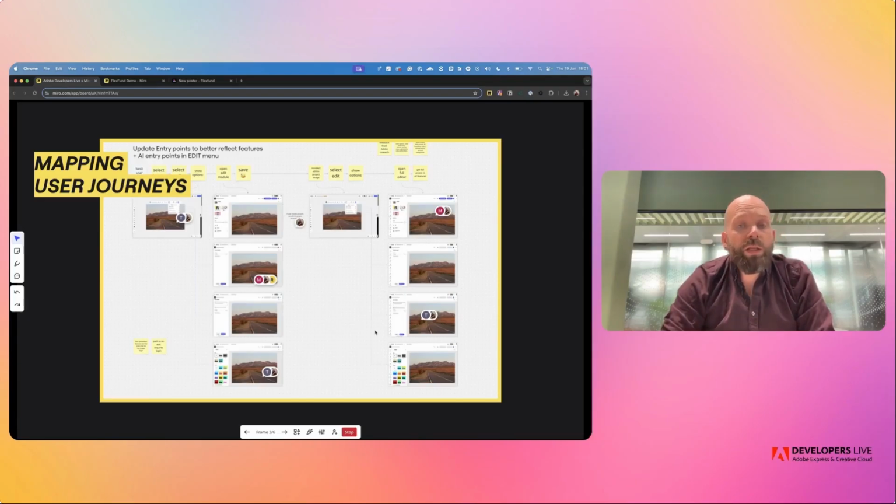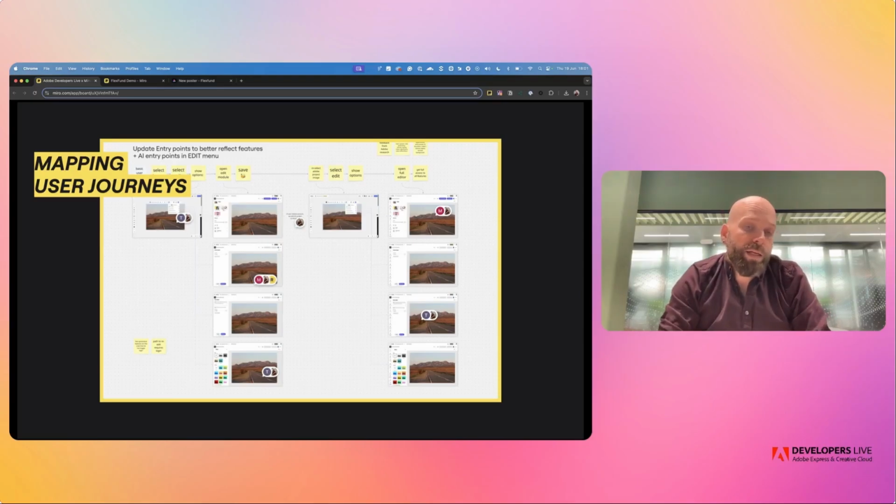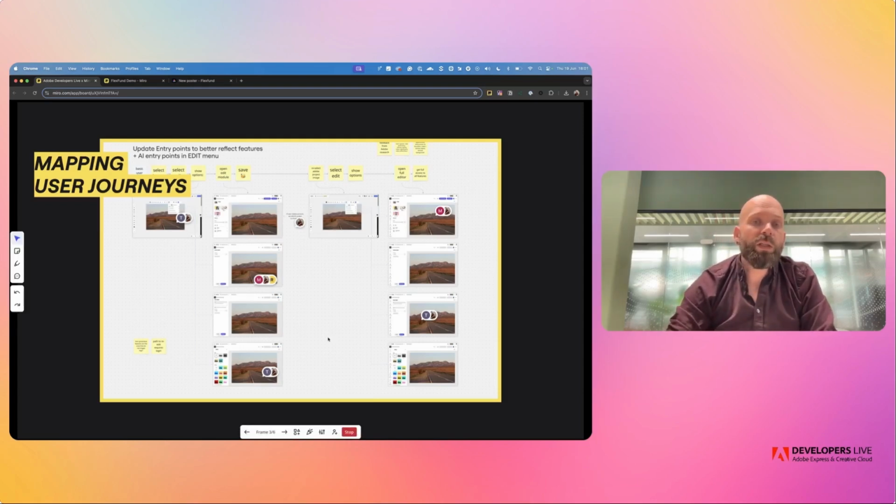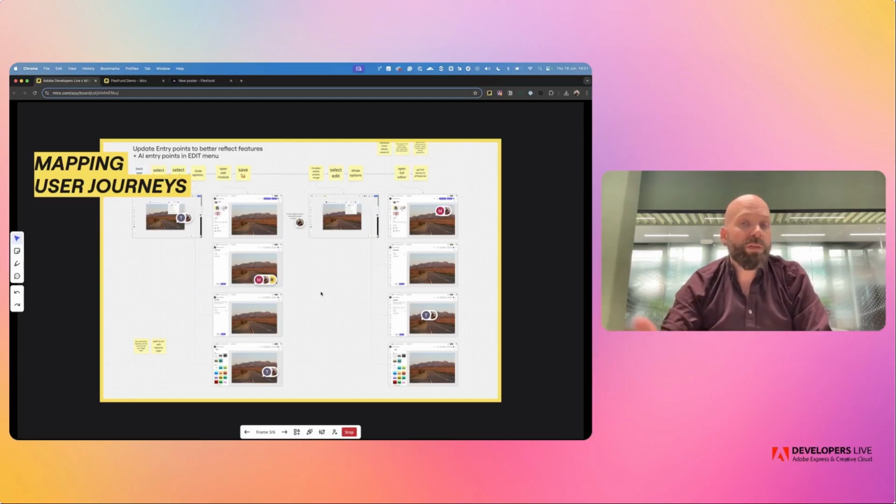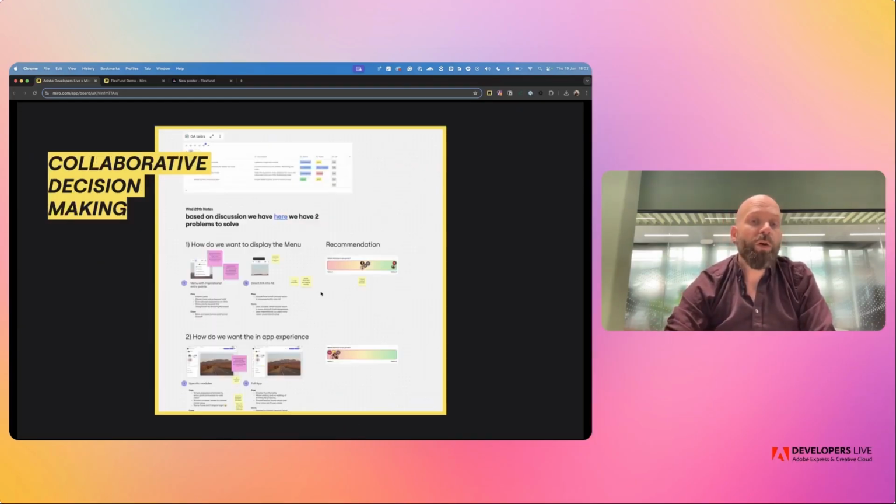So one of the key things is sharing early, sharing often around the content that we're creating. And this example here is some user journey flows that we'd explored between a Miro and the Adobe Express experience. So here you can see we've outlined the journey and the team is collaborating, commenting. We did a range of sync sessions on that, and we had a range of open questions.